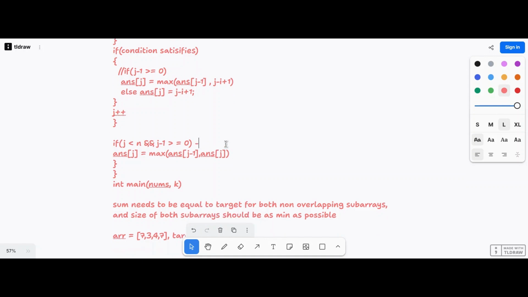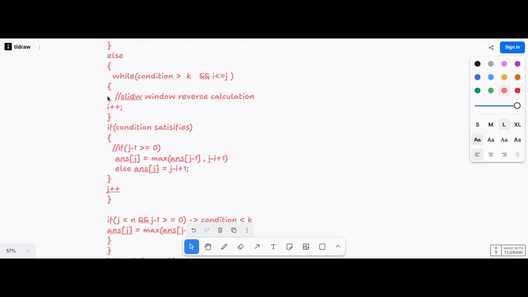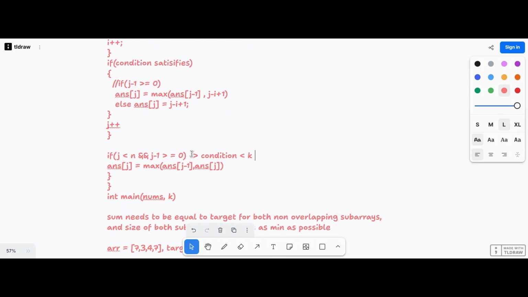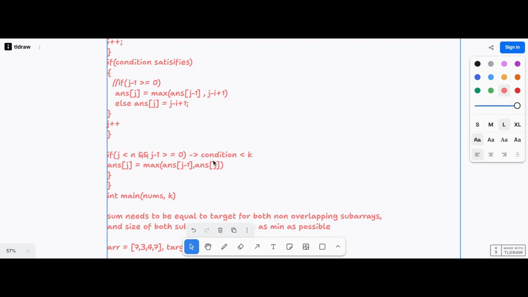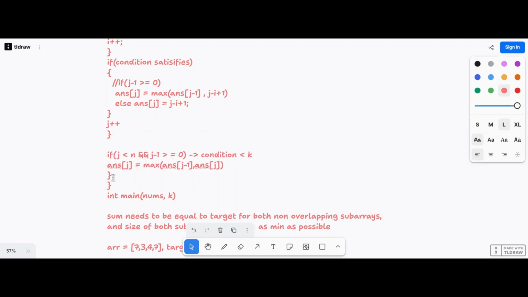This is specifically for the condition less than k. Here less than k, because for greater than k we are anyways removing and sliding the window. And if the condition is satisfied, we are doing that. But what if it is not satisfying? So we need to do this generally, as a generic case, so that it updates every time. I hope I'm clear with this.